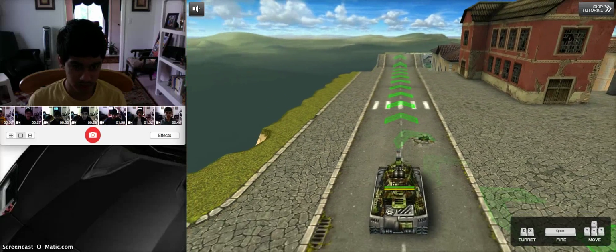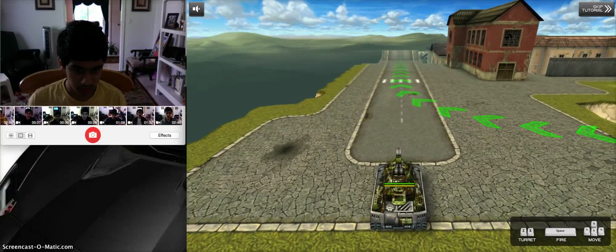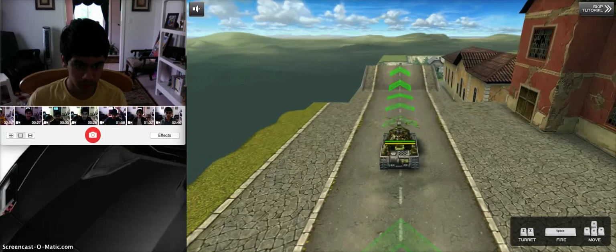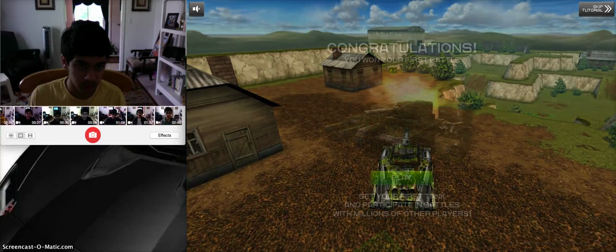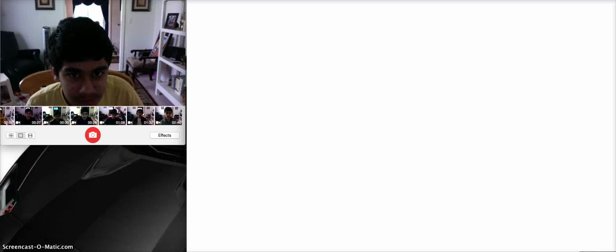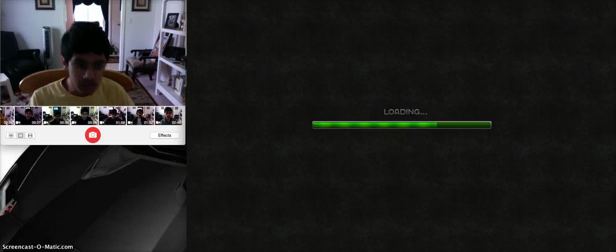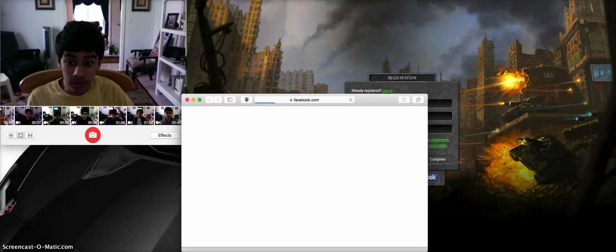Like that. There you go. Let's just go backwards so we can have a huge jump. Three, two, one, go. Geronimo! What a perfect landing. There you go, I won my first battle. Alright, let's get going.